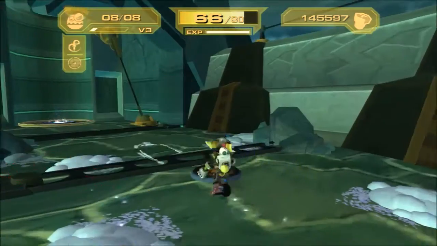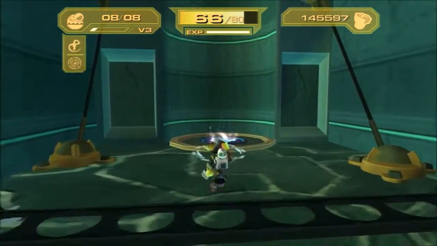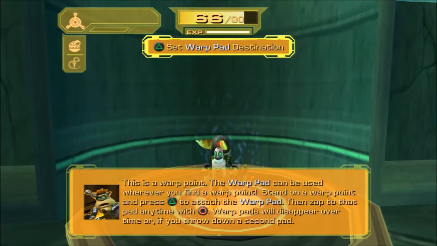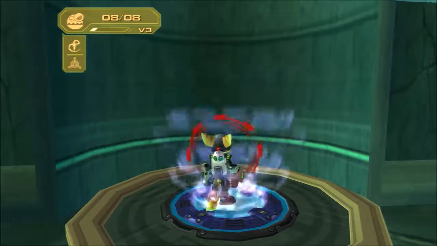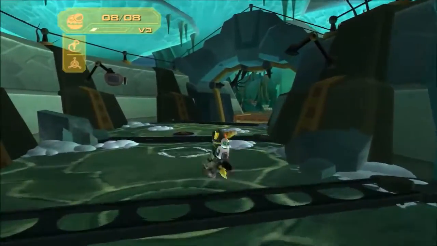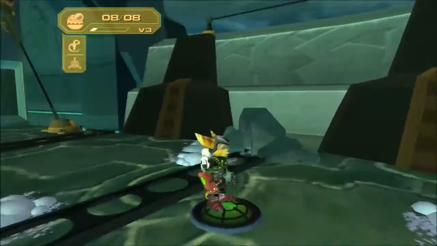Okay. Here is a warp point. Oh, can be used wherever. Okay, so we put triangle there. We do that.